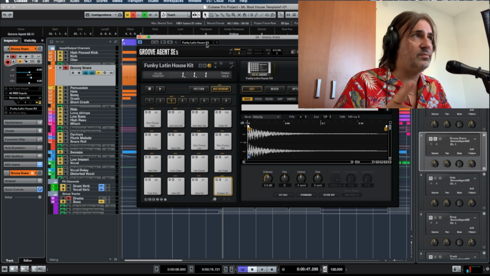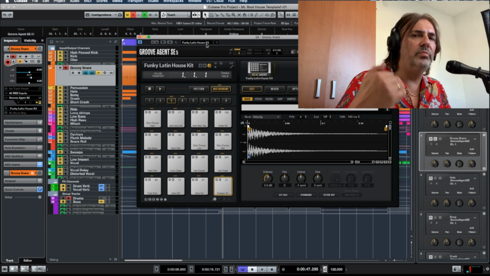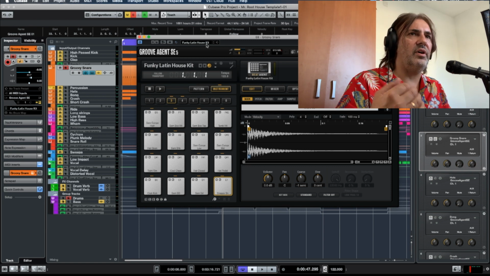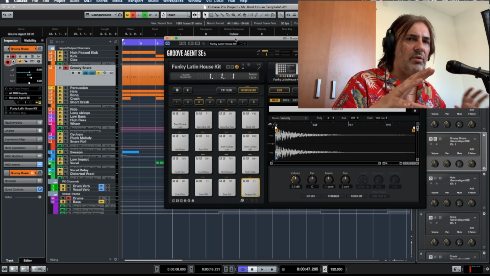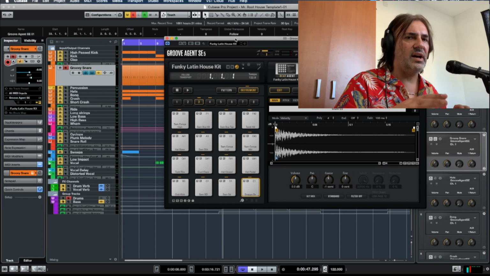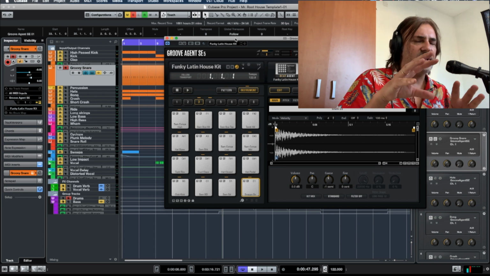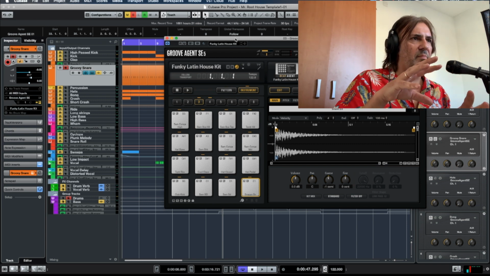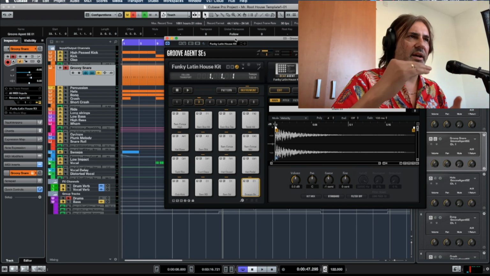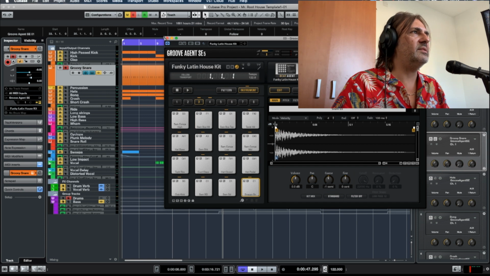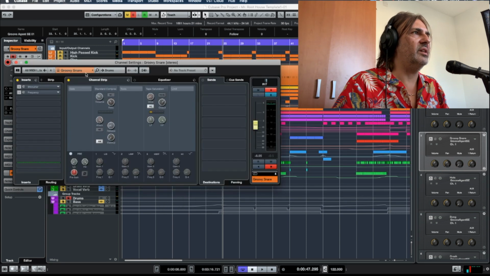So again, that is why I am using multiple instances of Groove Agent, because I was looking for different sounds, and then I was able to manipulate each and every one with a different set of plugins. Okay, so let's listen to the snare.